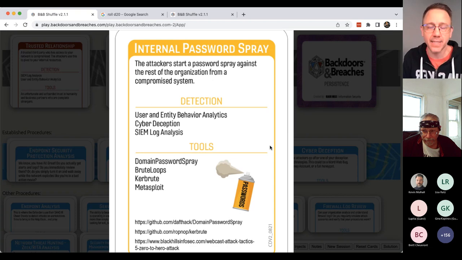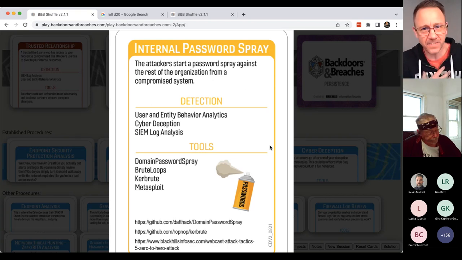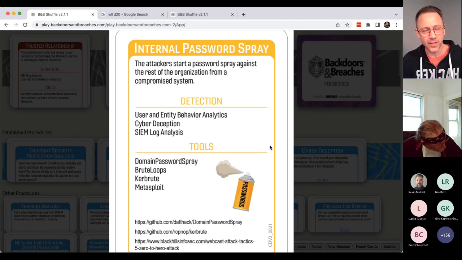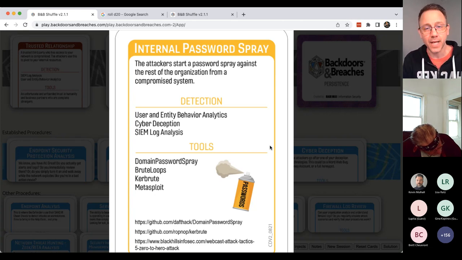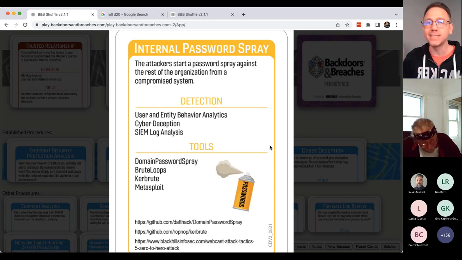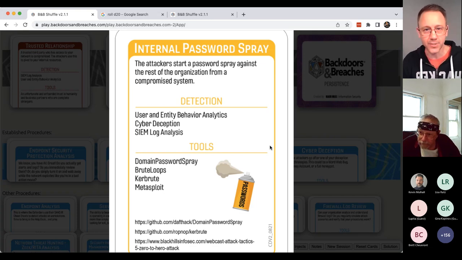One of the things that we recommend is that you set a 15 character password. And if you're like right now, you're like, 15 characters? How dare you? I understand. 15 characters is a lot of characters. But what you do is you set a 15 character password, you set it for a 365 day rotation, and I almost guarantee you no one will ever get into your organization with a password spray ever again.